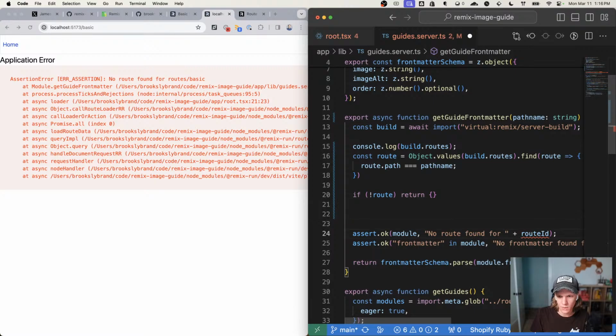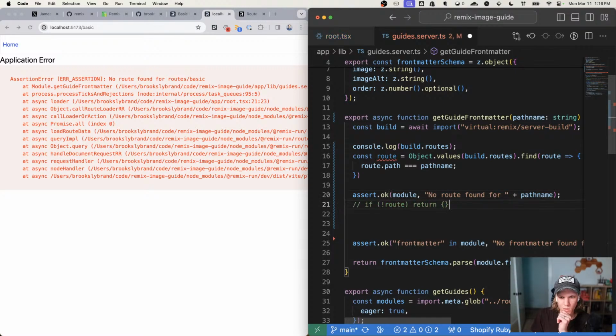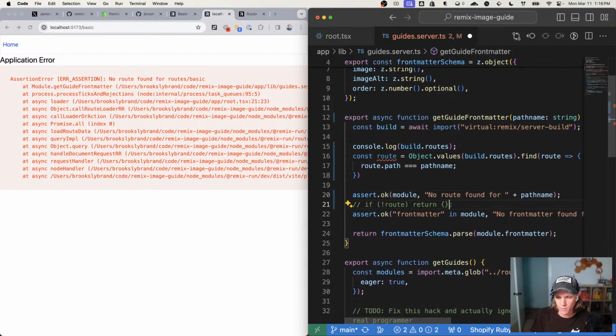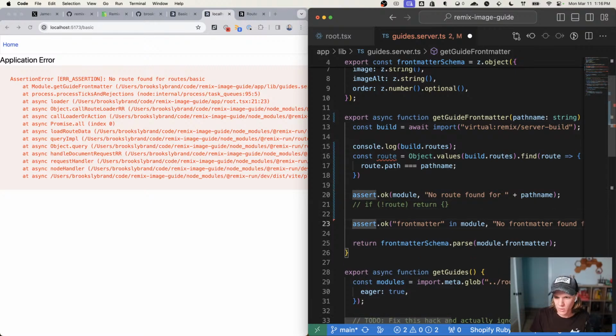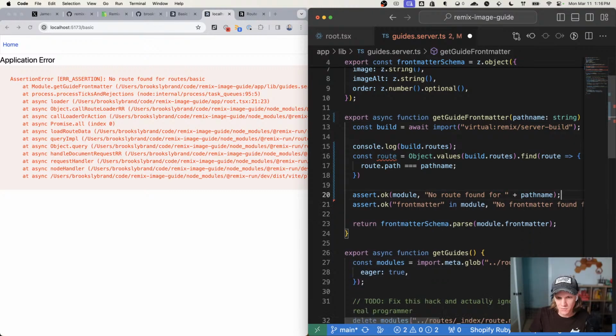Because before I was doing this, I don't know. We'll see. Let me try that for now. We'll search for it just as we're debugging, but eventually I might just want to avoid how much this thing breaks. And then we do actually want to check if there's front matter in the module, because that's a problem. Maybe I do just want to do all this. This is fine. Okay, and then we want to return the module.